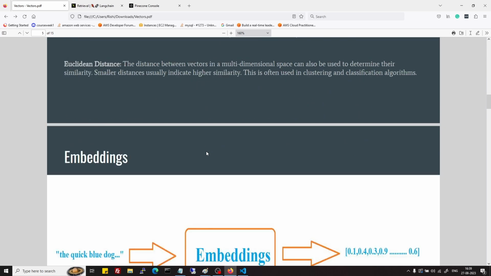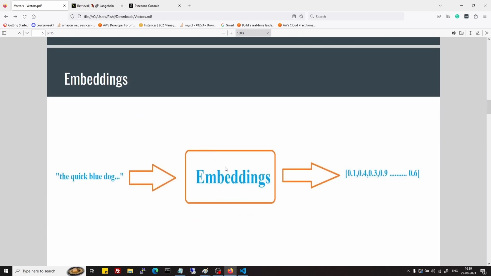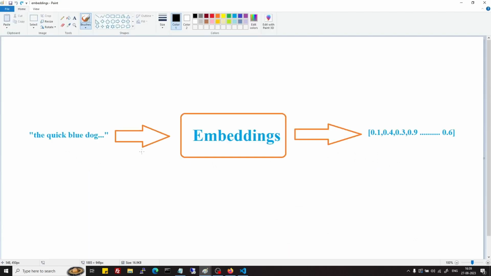Now we know what are vectors. Let's see what are embeddings. So embedding we can think of as this. Suppose this is an embedding model, then we can think of it as a black box which takes either text or words or phrases as input and then converts those into this vector.